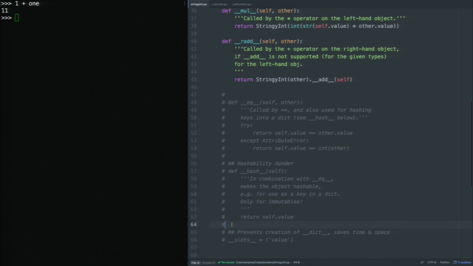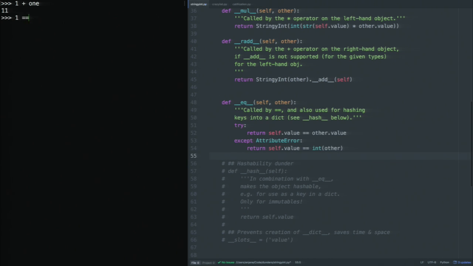One other operator that is a little bit different is this equal equals, right? We all know and love it. One is one, and the stringy int one is itself. But it would be cool if we knew that those two things were similar somehow. So I can do that by implementing dunder eq, and there's equivalents for all the less than, greater than, et cetera, et cetera.